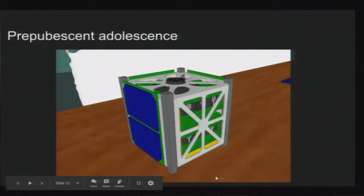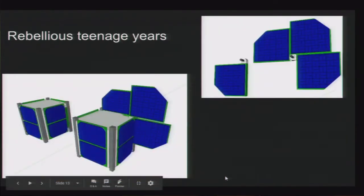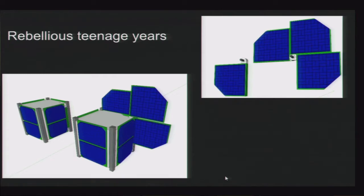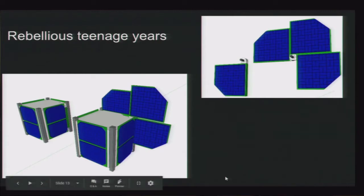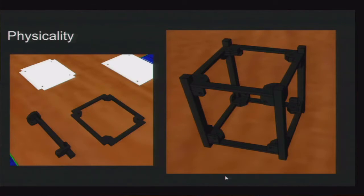So this was an initial model, it was never going to be flight hardware. There were no circuit boards designed or anything, but I figured out the power requirements that I expected it would need. Not much more than a spreadsheet and some solar panel calculations. Those are modeled with common off-the-shelf 18650 lithium cells, just to get an idea of how things could fit together and how it would progress. I experimented with some seriously disgusting ideas that wouldn't work, but it's all progress, and it was early days. This is all in the first week of my deciding to do this. So it's a rapid development project, obviously.